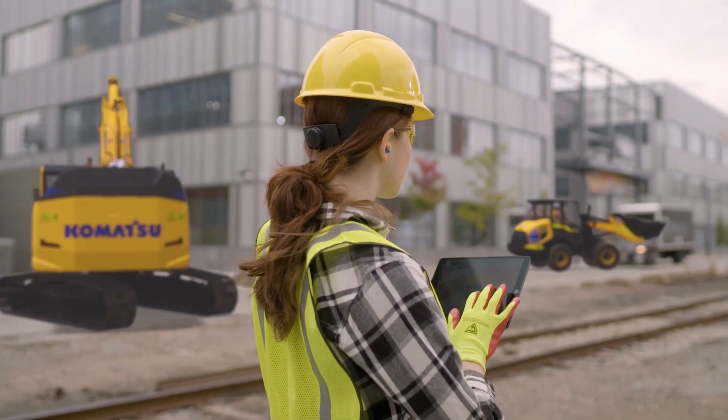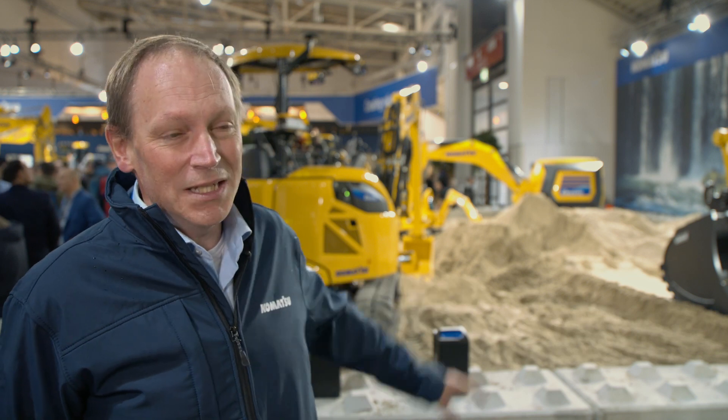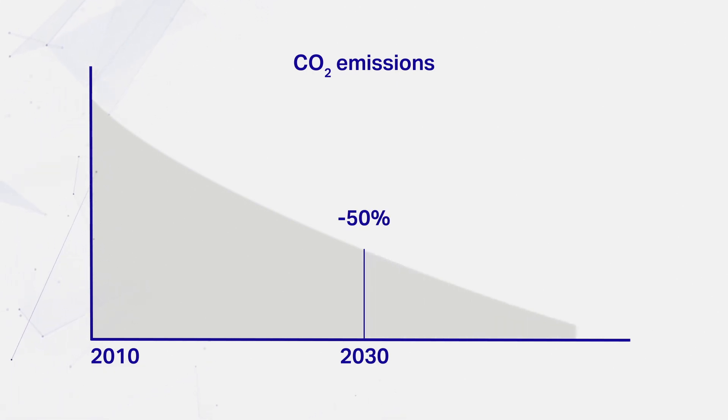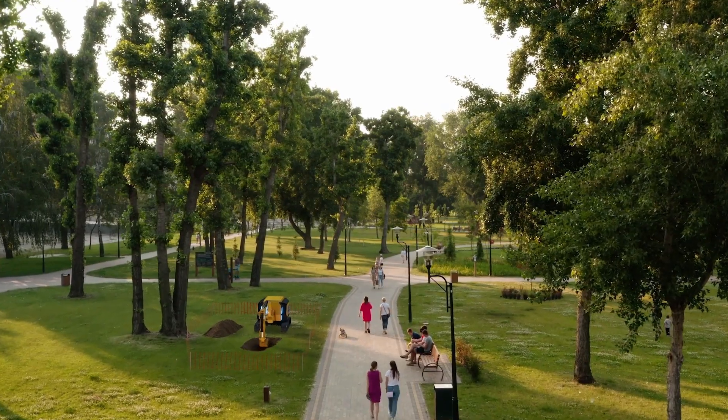We take sustainability very seriously. This is an important booth because we show what we have been doing in the past with the testing machines. The concept machine you can see in the very back, but more importantly what we will be introducing in due time to the market — the PC30 standing just behind me, and the PC210 standing on the other side of the booth. That is what we will be doing in the near future in order to achieve our global targets. Komatsu has set a management target of reducing CO2 emissions from products by 50% by 2030 and a challenge target of achieving carbon neutrality by 2050. We do take our responsibility in the challenge of climate change.